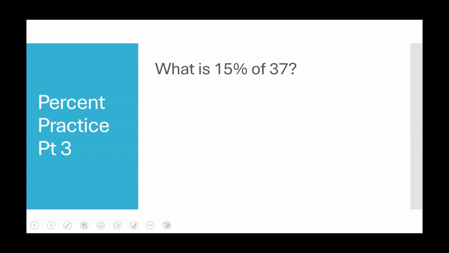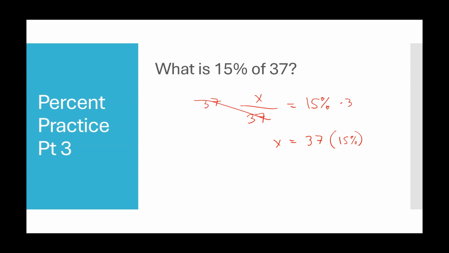What is 15% of 37? So something divided by 37 gives us 15%. I'm going to go 37 times 15%, right? I'm multiplying by 37 on both sides to cancel them out over there. And gosh, what is it? It's a weird number, 5.55. Does that make sense, that 15% of 37 would be small, like 5? It does. We need 15, 30, 45, 60, 75, 90. We need a bunch of them to fit in there. So, yeah, seems good.